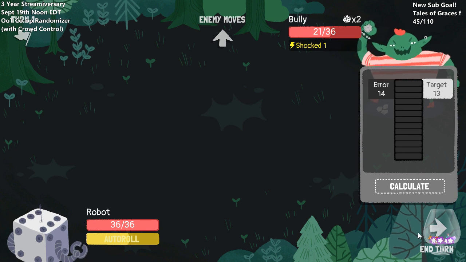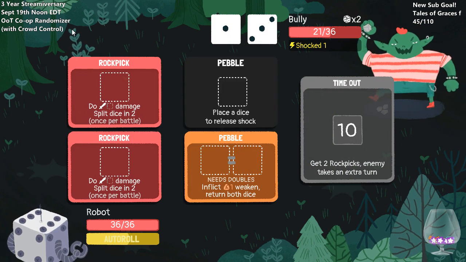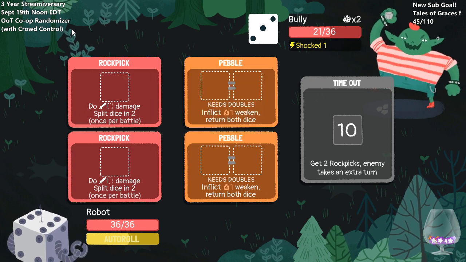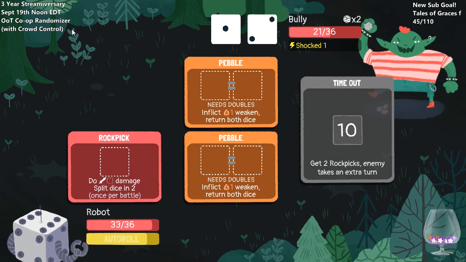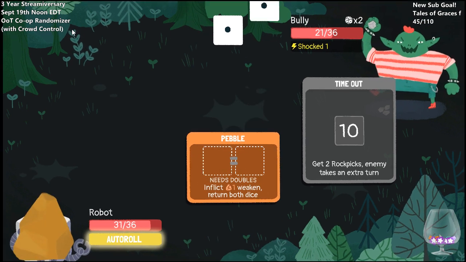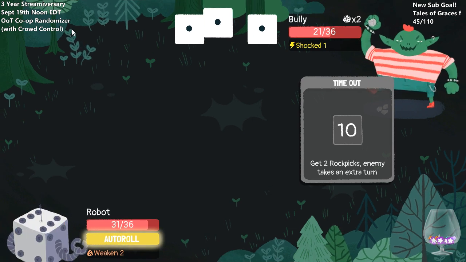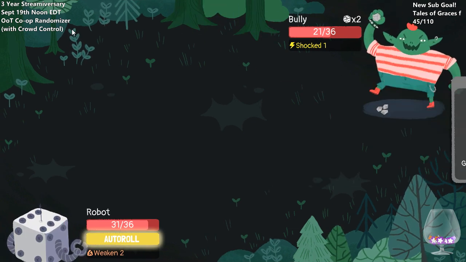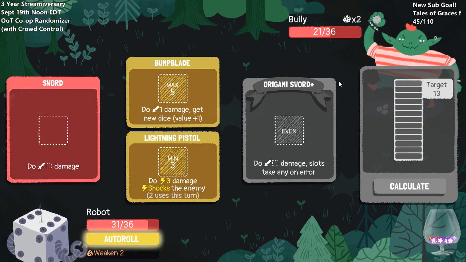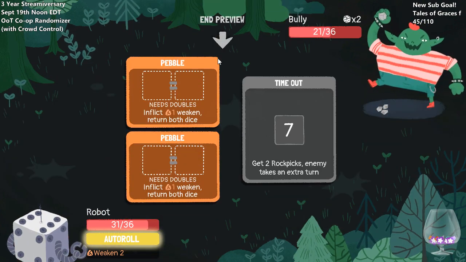And that's where the upgrade is useful, because that took that 5, so I didn't take any damage from that. Yeah, split dice in 2. It's not gonna land you with a... Oh, right, the 2s will, though, right. Wooly is a very weird one in the mod. It doesn't have any rock picks anymore.